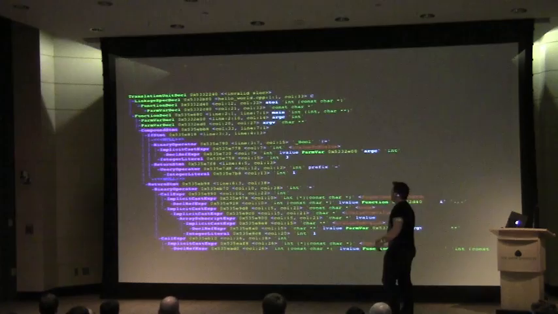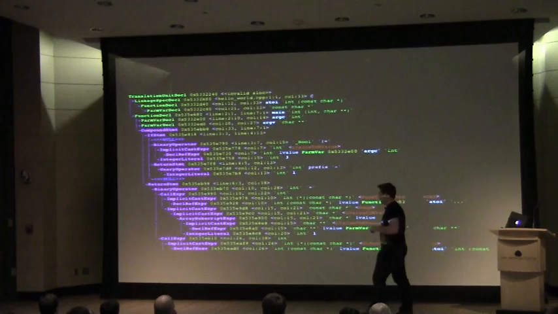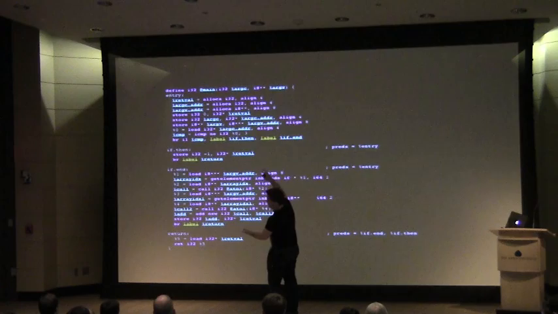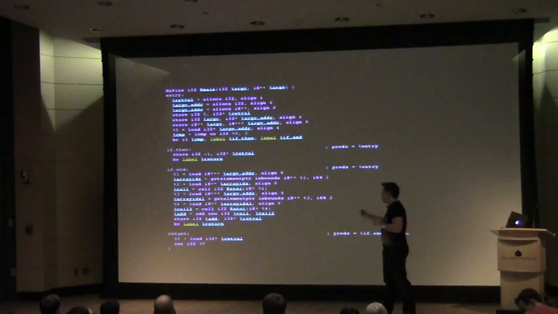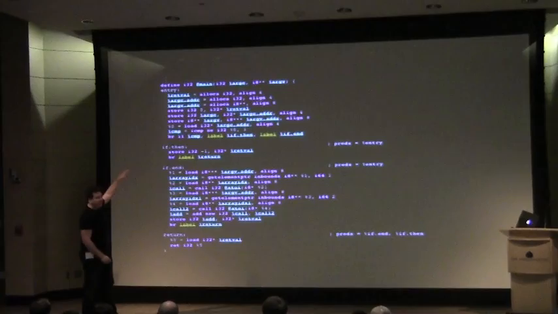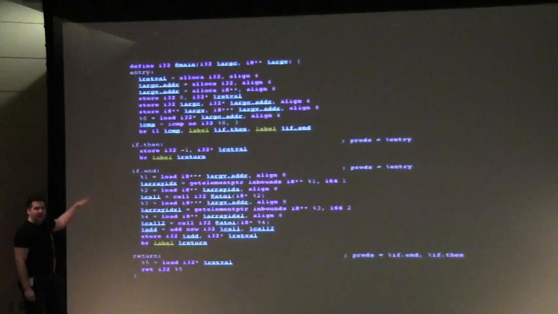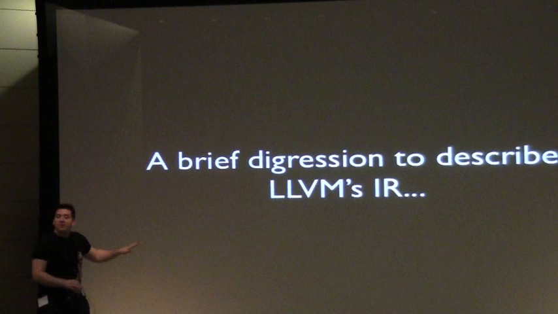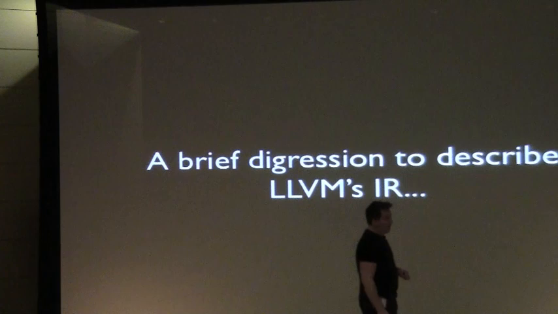It gets a little bit better when you actually bring it down into a representation for the optimizer. So if we bring it down to an optimizer, it doesn't really fit on a slide anymore, and I started with such a tiny example. But we're going to work on this, and I'm going to explain what some of these fundamentals are. Let's take a bit of a digression and explain what this input language is, because this is an input language to an optimizer. It's left the front end, it's going into an optimizer. And for the record, I don't expect anyone to read that slide. You're not missing anything.